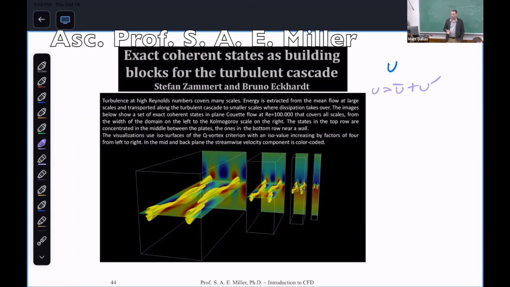And I simplify them. Now I am trying to solve more equations because I've taken every unknown and made it into two unknowns. You think that is a stupid idea because I only have so many equations. Well, the idea is I will take statistics of the average values and the fluctuation values, and I actually reduce the number. And then I create new equations to model turbulence. So turbulence modeling is the predominant way that people solve fluid dynamic problems today.